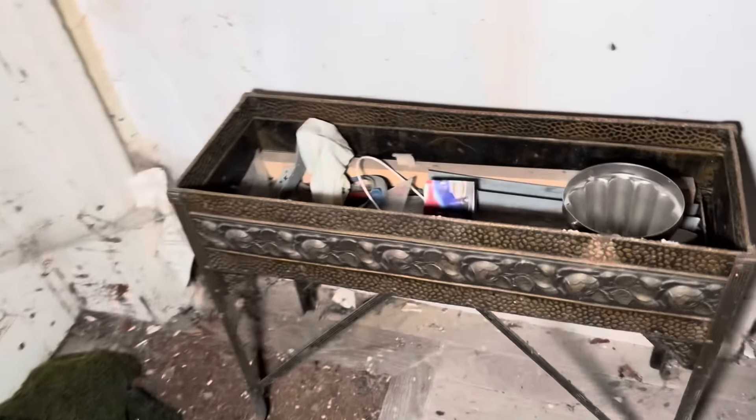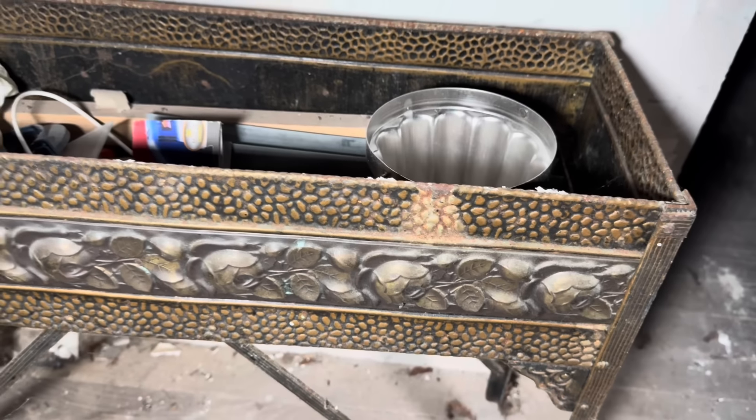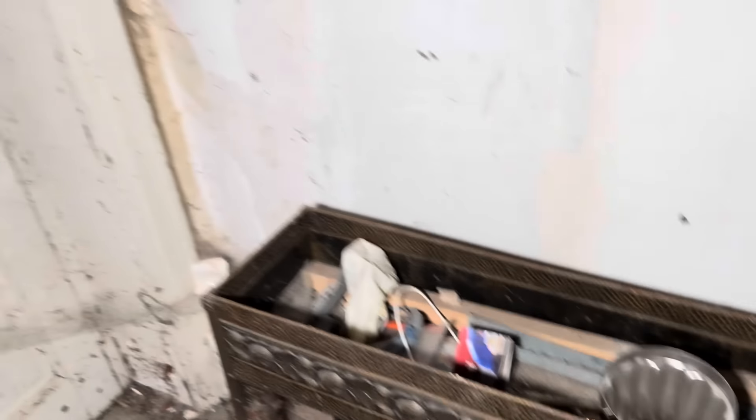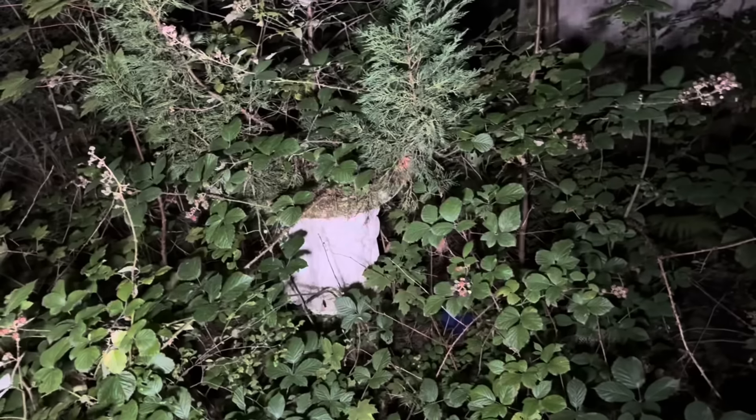I'm back downstairs. I don't know why I've gone really on edge - I think it's because I heard that noise down here. Also look at this - I like this. This brass thing - I'd never have it in my house, but there's something about that that's nice. I like it - the hammered brass. Let's go and have a look out here. I don't think there's going to be very much, but there's definitely little bits of hidden stuff. I don't know what that is under there - maybe a bird bath or something. But I'm just intrigued about this caravan - I wonder if they were going to do the place up and were living in this caravan, and then something happened to them.